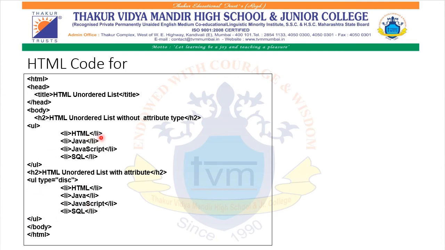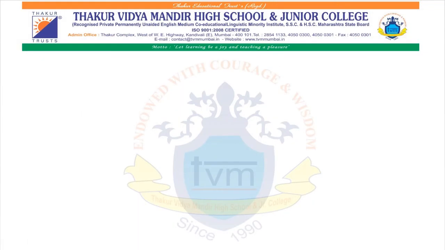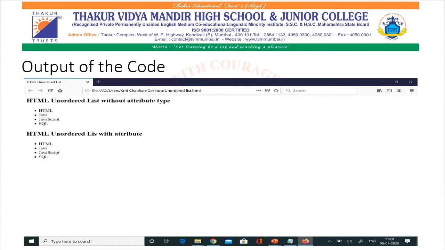Now let us execute. After the execution of the program, we will observe what the result looks like. Here in the image of the web page, you can see the title of the web page. There is the header and both kinds of list are present on the image. The first list uses disk bullet, and in this list we have not used any kind of attribute.